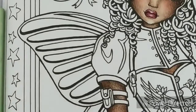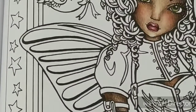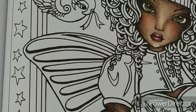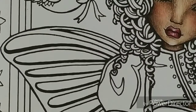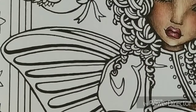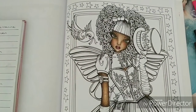Okay, that's that, and I'm not even going in with the white. So this is how she's looking now. I'm going to zoom out, and I've managed to... it's not working today for me, I think. Okay, here we are again.